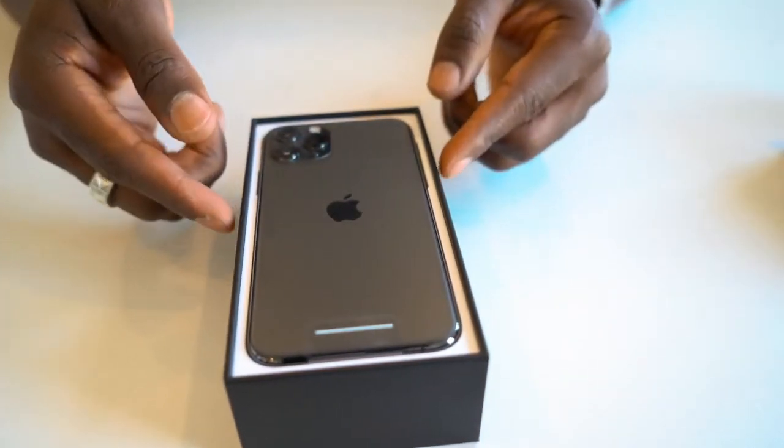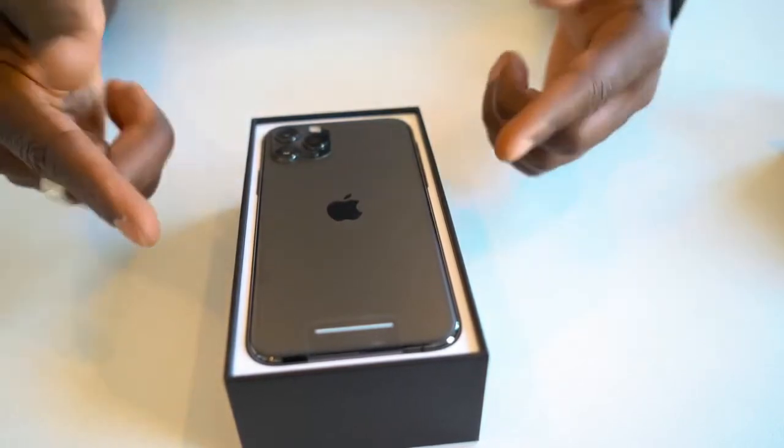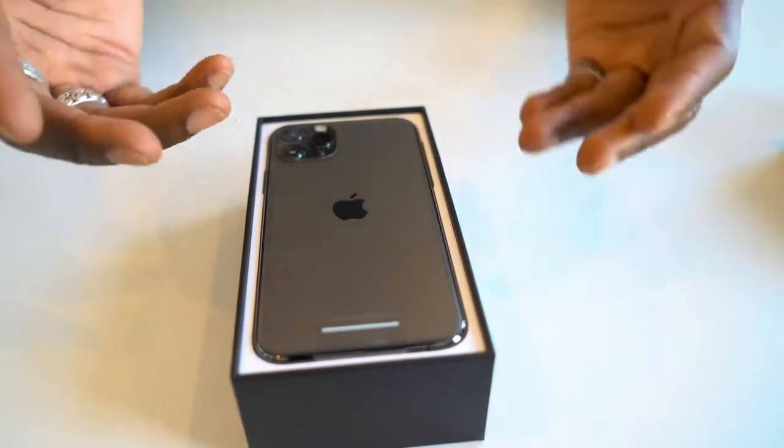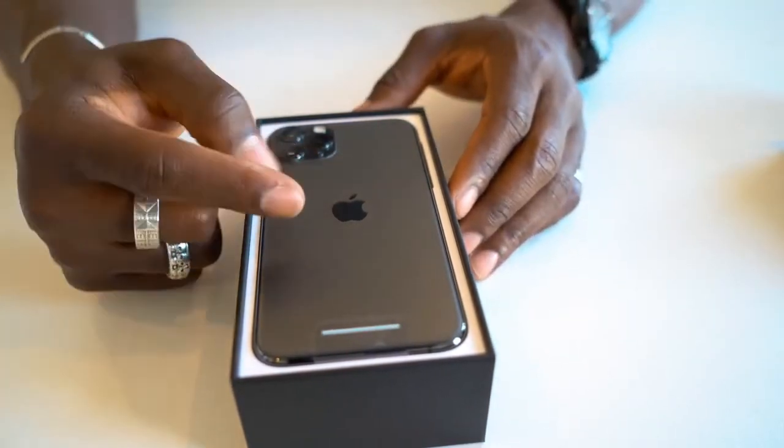So as you open it up, it's not the front, you get the back first, which is quite interesting. If I remember clearly, in the past it's the front that you see the first time. So the logo has been moved down halfway through.